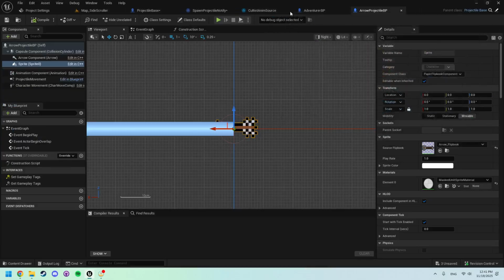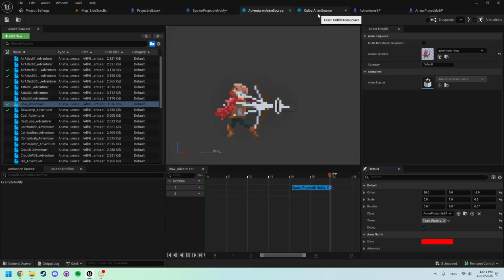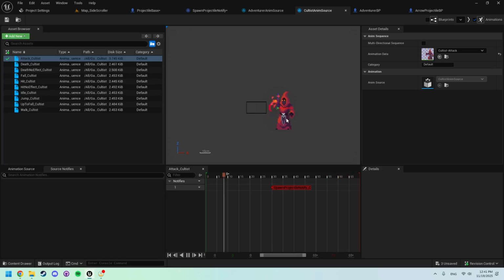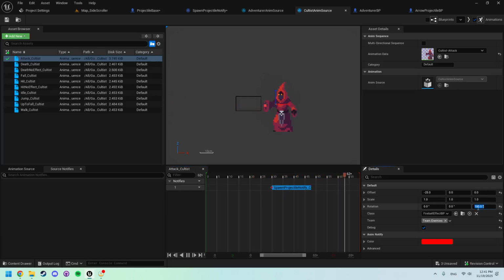Why this is important is there are times in which we have sprites that face in the opposite direction. And so without a way to account for rotation, we would have a bit of a weird projectile. It would shoot the projectile, but then it would go backwards in the context of this character. So we can rotate that backwards. And then, yeah, that should be about it. We don't deal with damage numbers within here. That will all be dealt with within the projectile base.